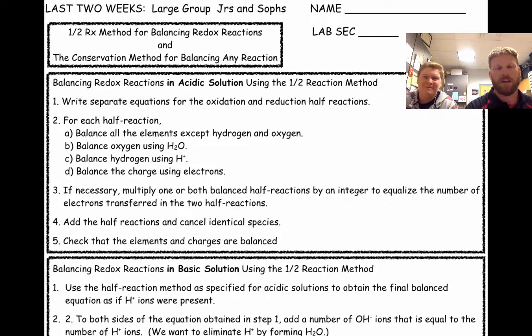I'm here with Ian, and I'm going to show him how to balance redox reactions in acidic and basic solutions the way we will do it in AP Chemistry. The steps are all listed right here, but reading them is kind of pointless. It's better just to see an example. So I'm going to go through an example, and then Ian's going to go through an example of how to balance redox reactions. And in this method, you don't have to assign oxidation numbers. That's what I like about it.